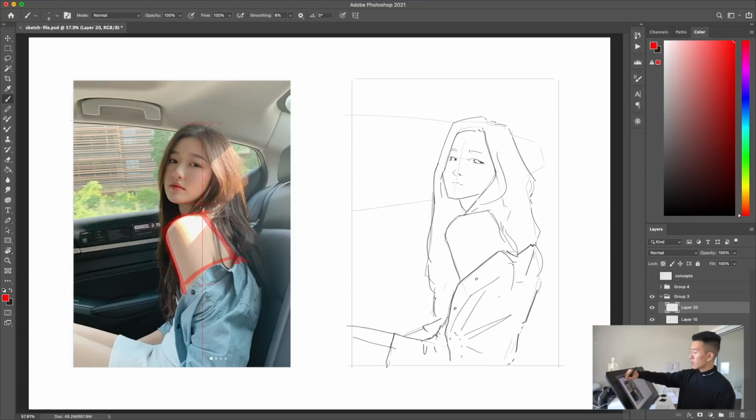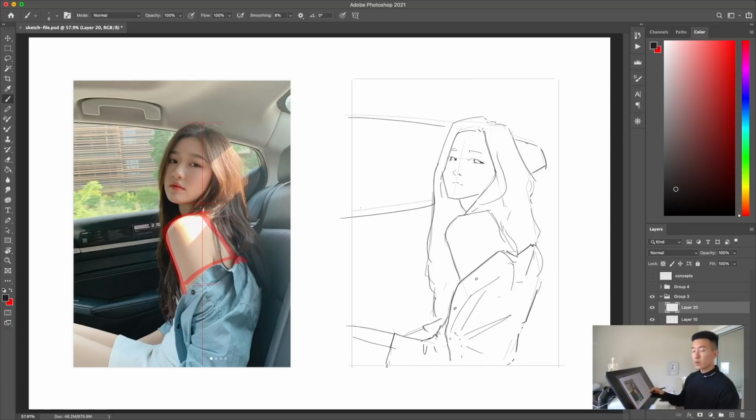So looking at this window here, you're gonna see that this line intersects with the hairline on our character. So this point right here on our drawing, we want the window to basically pass through it. So it's gonna be right about there. And then you're gonna also see that this bottom window here kind of intersects with the jawline. So looking for these relationships, right? It's gonna be a little bit down there.